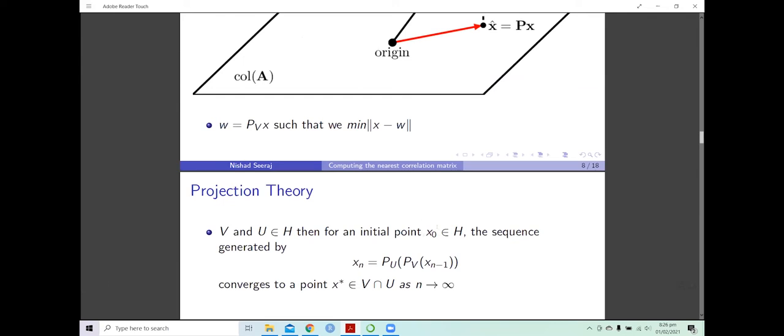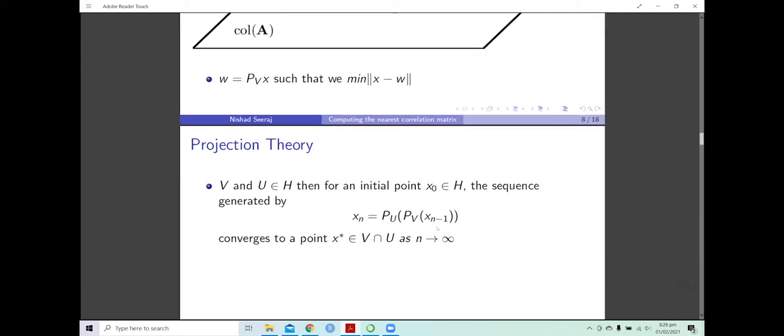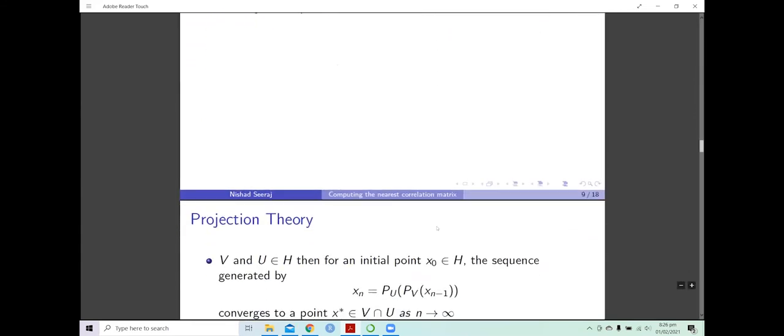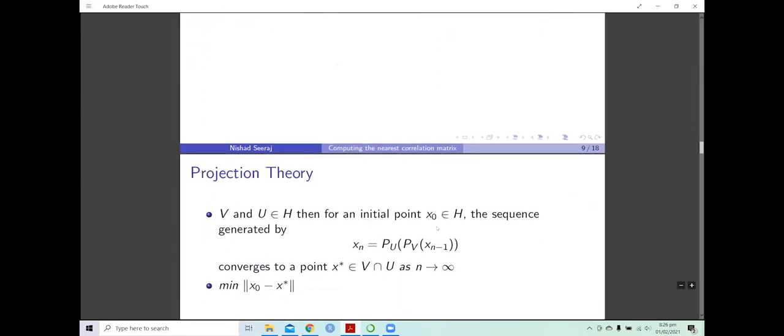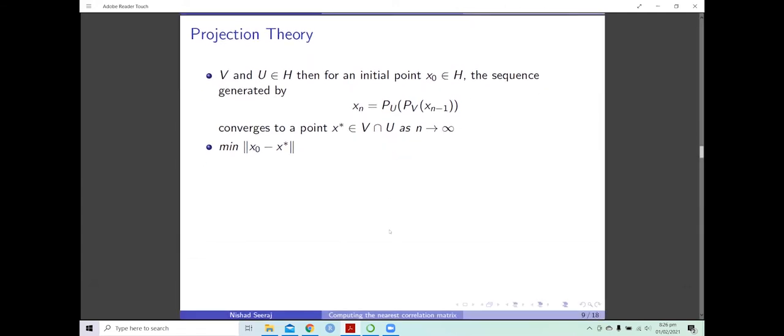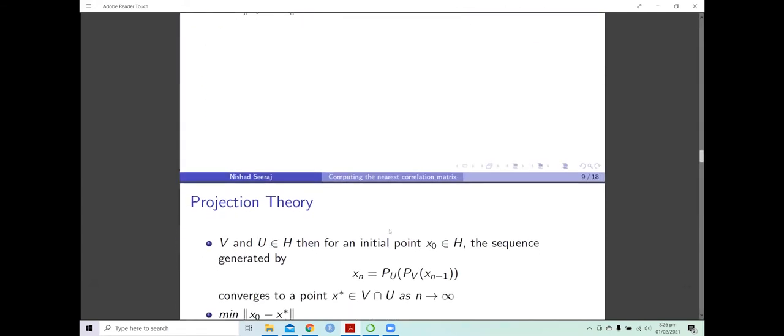Okay, so that is the idea of finding the nearest correlation matrix. The idea is that we start from an original matrix, and this matrix is damaged in some sort of way. Again, I will elaborate on this a bit more later. And we want to find the closest matrix that best approximates the original one. So I'll get back to that now.